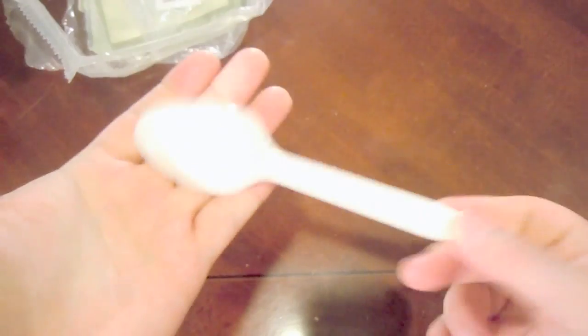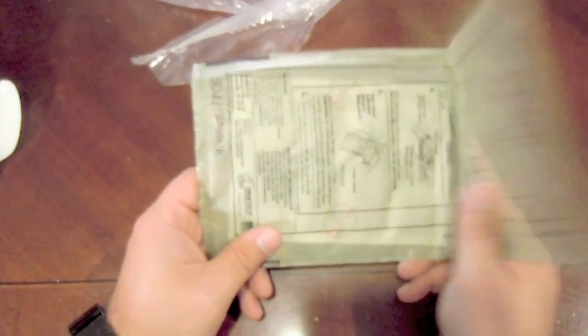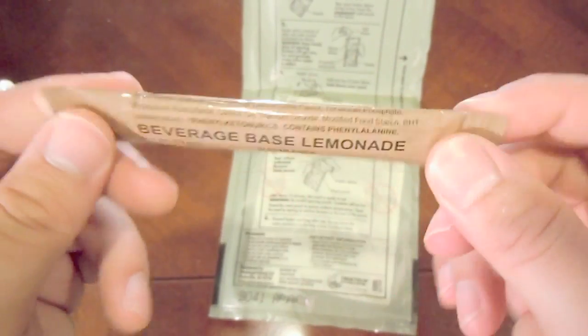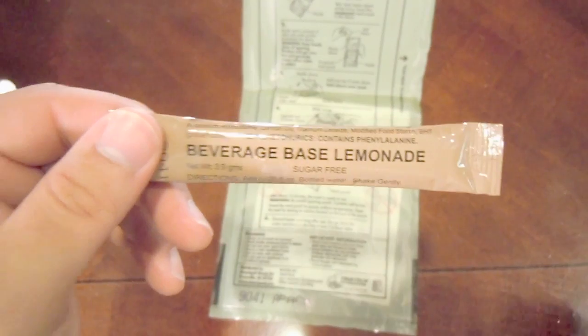We have a spoon — not like your general MRE spoon, but actually a pretty heavy duty one. Not very long, but solid. We've got a moist towelette, a little packet of pepper — I love that pepper. No salt, which is interesting since we have salt water but no actual salt packet. Just pepper. And then finally we have our FRH, and one of my favorites — a lemonade beverage base in the little cylinder packets. They mix a lot better and taste darn good. It says 20 ounces, so with my 10-ounce fold-a-cup, I get two full cups.